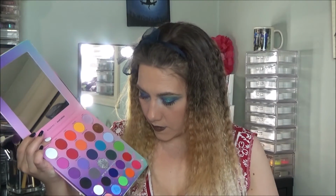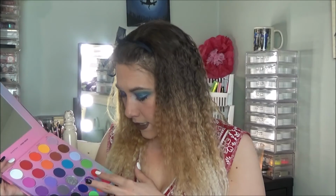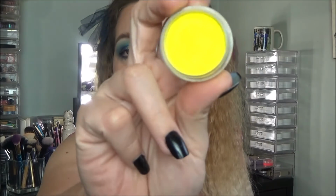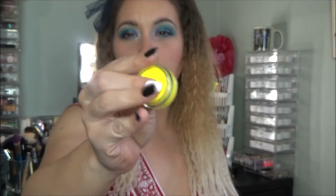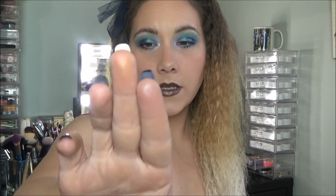I think that this is kind of false advertising. I don't want to say that because I don't know, but they feel like eyeshadows. And I have cake liners. That's why I got that palette in the first place. I'm just going to move you, candle. I have some Suva cake liners. I know what they look like in the pan. Trying to give you a good look at what they kind of... And when you rub your finger into them, no pigment comes off.